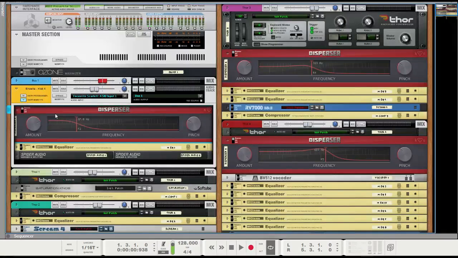Now let's take a listen to what the Disperser can do to each of our elements individually, starting with the kick drum. And on the kick drum, the Disperser is actually the most apparent, simply because the kick drum has quite a big transient, and using the Disperser, we can choose which frequencies we want to keep in our transient and which frequencies we want to delay so they come in later. Let's make a quick A/B comparison to hear what the Disperser can do for our kick drums. The Disperser will be bypassed for the first four.